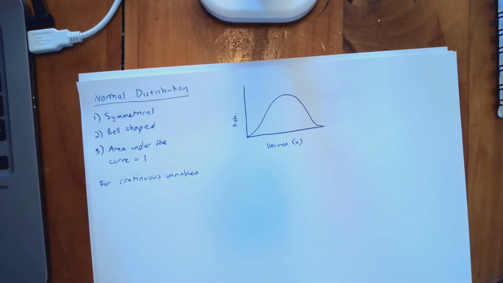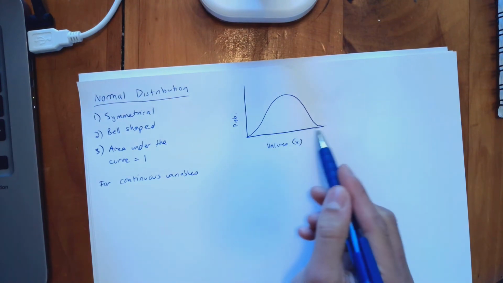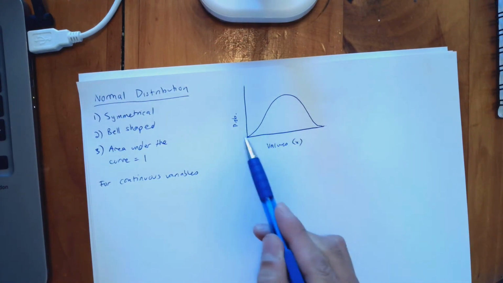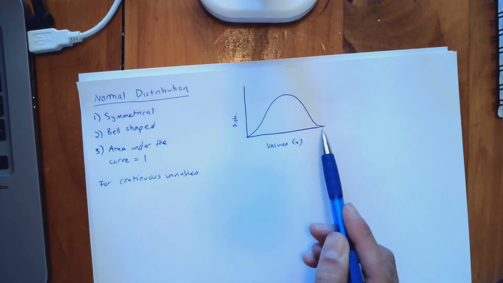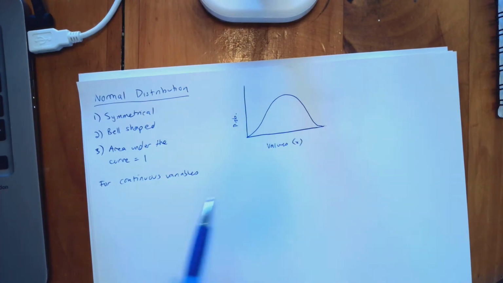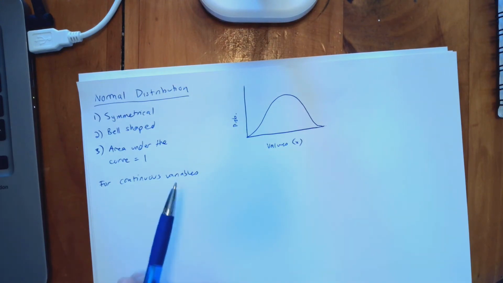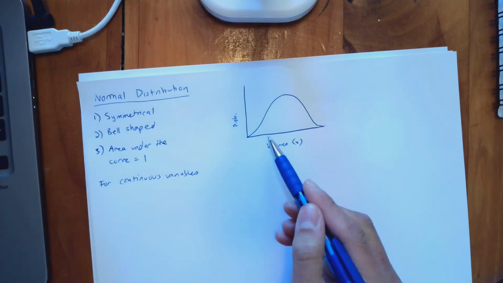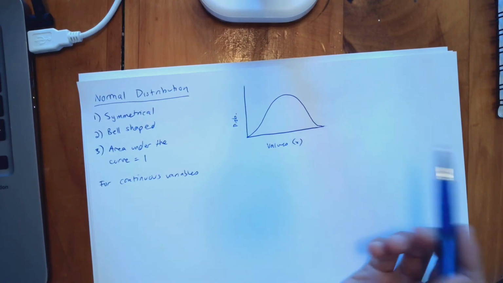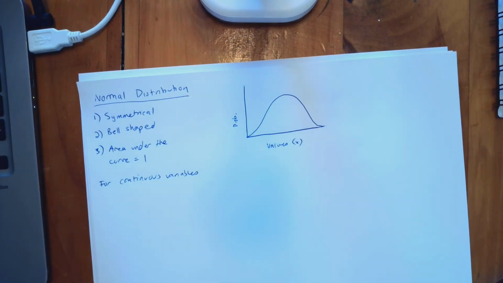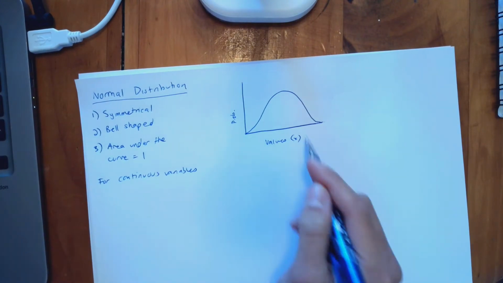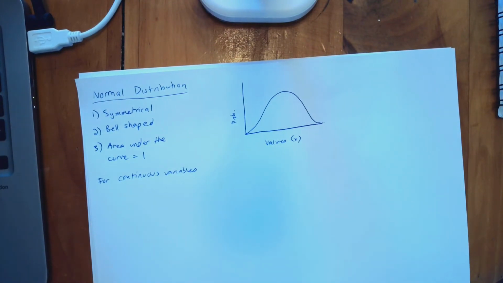So normal distributions are mainly intended for variables that have that quality, where you could fall anywhere along this axis. They also work for variables that have enough numerical categories that they might as well be continuous. So for example, if you're counting up dozens or hundreds of things, the spaces in between the different categories are not that meaningful, so you can essentially treat it as a continuous variable. Not something that you're going to need to do a whole lot with, but that's just to explain what sorts of variables are going to be appearing here.